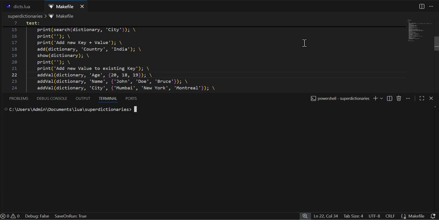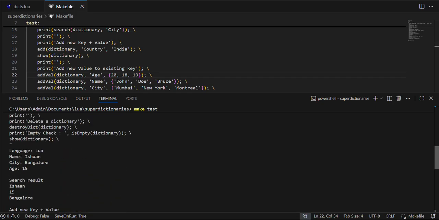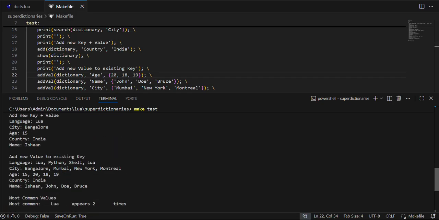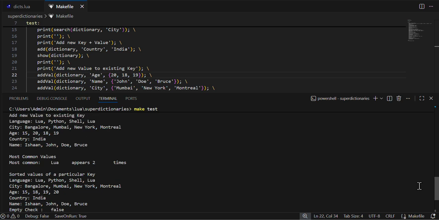So now if I again run this code, you can see before it was 15 comma 20 comma 18 comma 19. Here it got 15 comma 18 comma 19 comma 20 in this line, which got sorted.